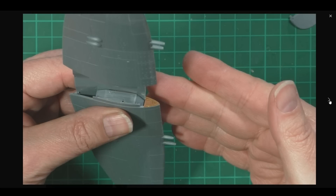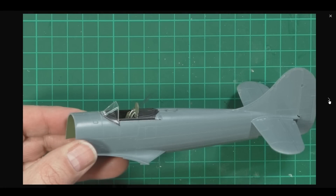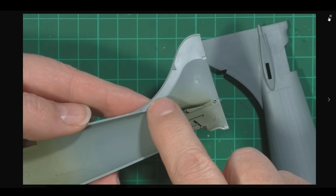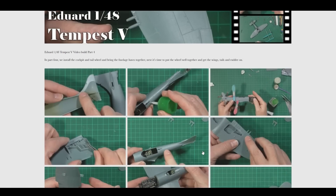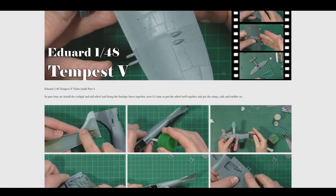Adding a little bit of photo etch which blanks off the areas we've cut away to make way for the engine, test fitting the wing section, and making sure it all goes in - it's quite a snug fit to get that engine in. Testing out the clear parts, which are a beautiful fit as well. Part Four was really getting it all together - working on the wings, getting it all buttoned up, getting the tail planes on and so forth. All went together very very nicely.